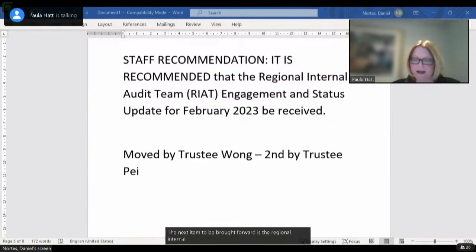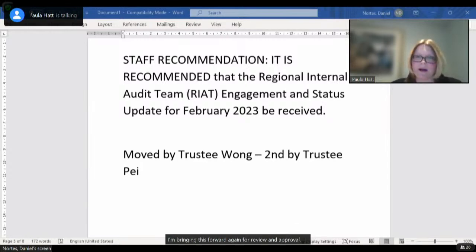Audit Charter. Now, this charter is something that internal audit standards require us to have, and this needs to be presented and signed periodically. Given that there are a number of new audit committee members and changes have been made to the provincial template, I'm bringing this forward again for review and approval. And this is something that I do intend to present annually, not necessarily signed annually, but presented annually as part of our annual reporting to the audit committee every September.